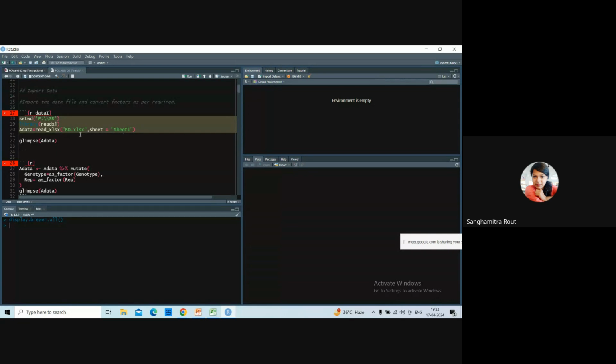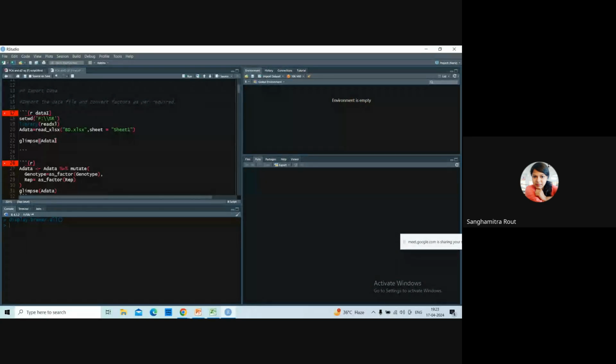Okay, great. So after importing my data, I can also see a glimpse of A data. For that I am writing glimpse and brackets. I have given the new name A data to my BD data. BD is my original data, but I have given it the name A data.